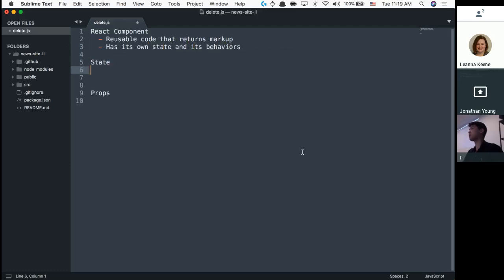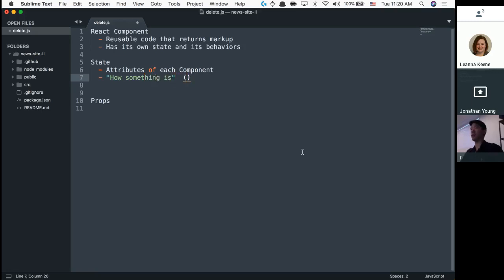Let's talk about state. What is state? State is basically the attributes of each component. I like that. That works for me. It's also pretty much like how something is.